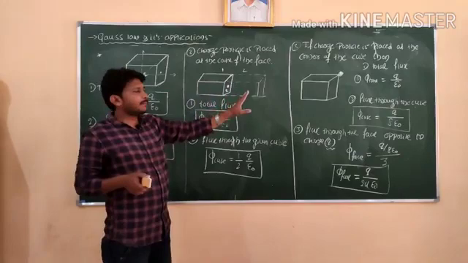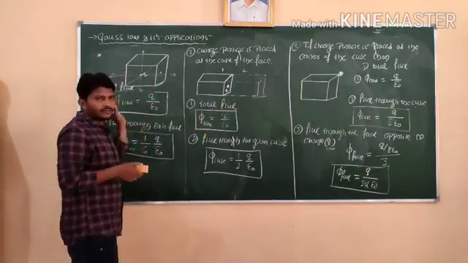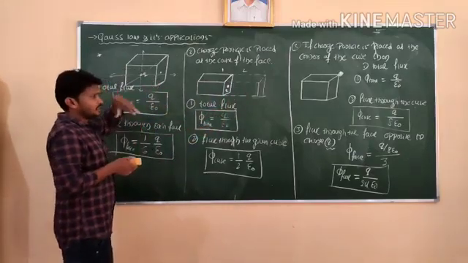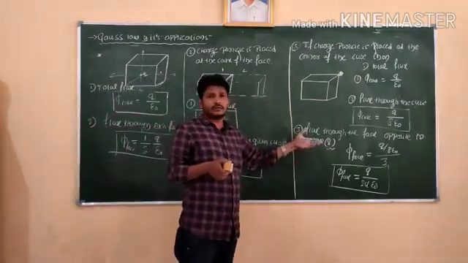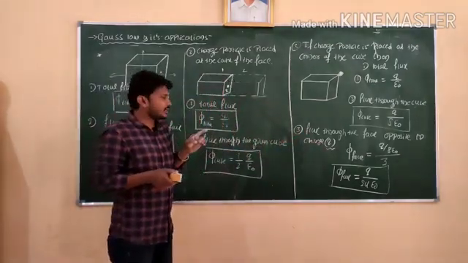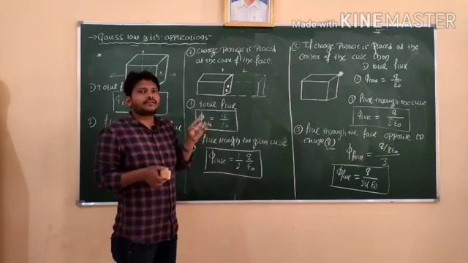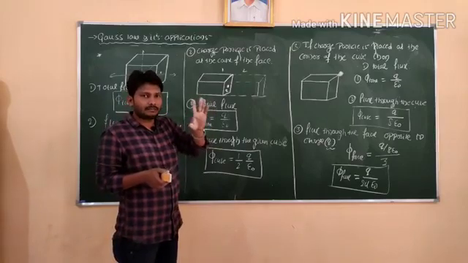So these are all the neat applications. Just remember the final formula, that's it. No need to worry about why that 24 is there, just remember that final formula. So phi in case of faces is Q divided by 24 epsilon naught.